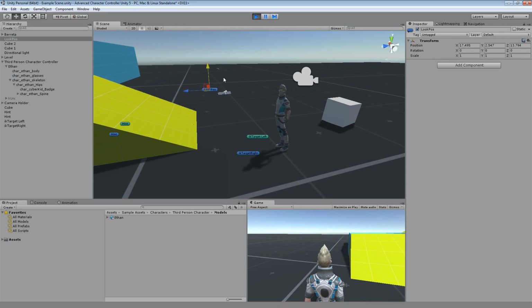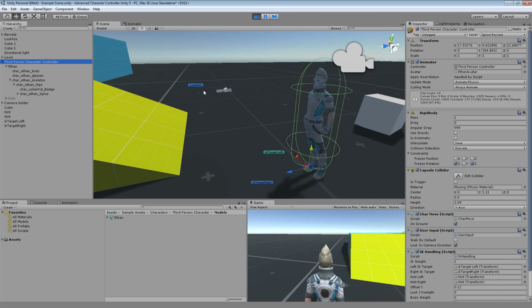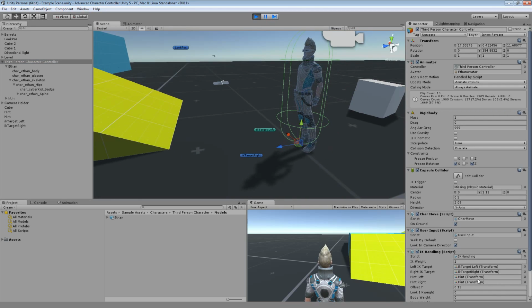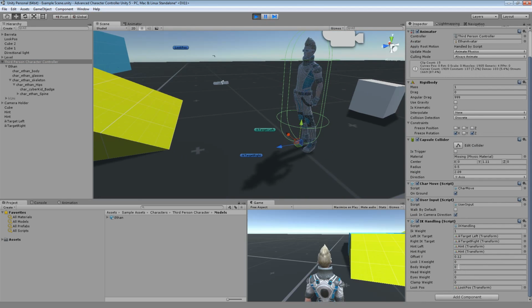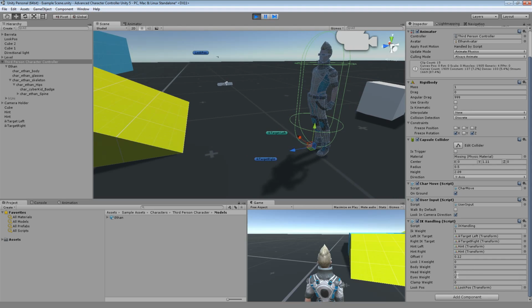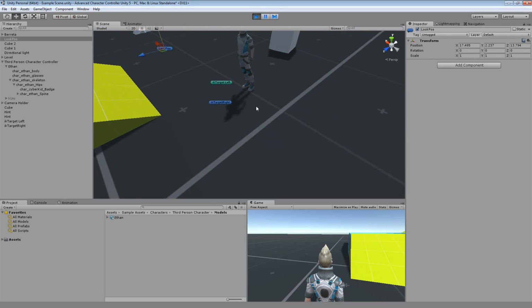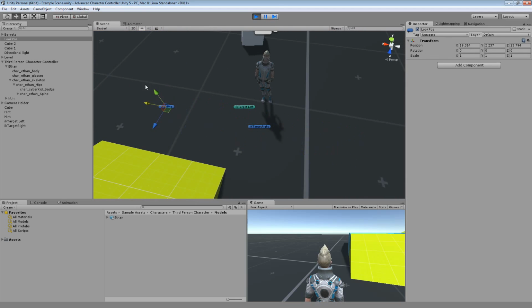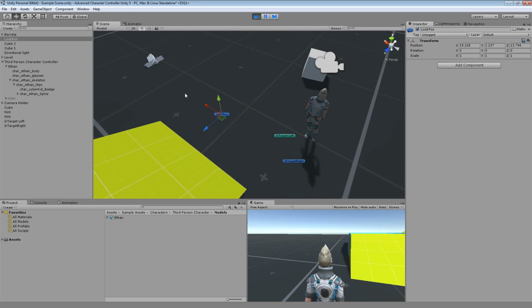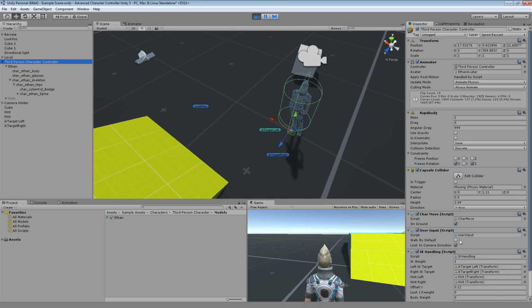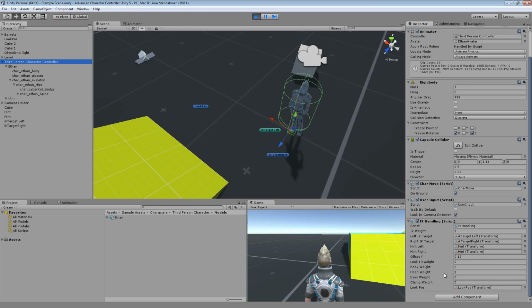and right now you will see that he doesn't move, he doesn't do anything at all because we haven't set anything of the weight. Now let's try first with the head weight. I'm going to put 1. Okay, and now you will see that even if I move it right now, it doesn't move his head around, and that is because we might have set the head weight, but the look IK weight has to do with everything else.